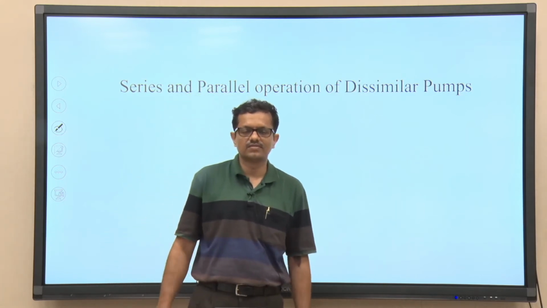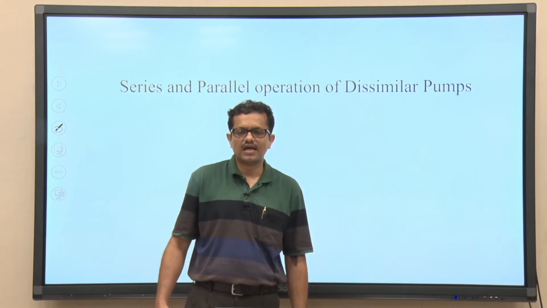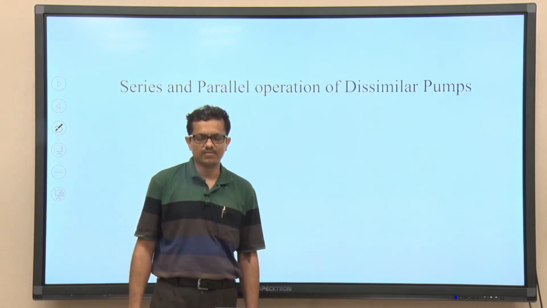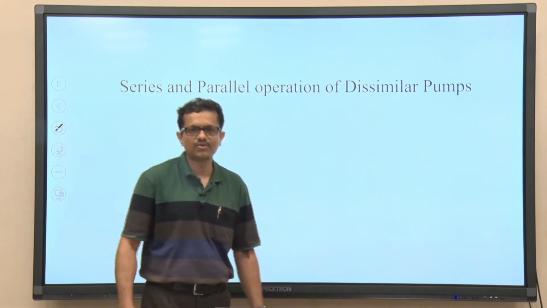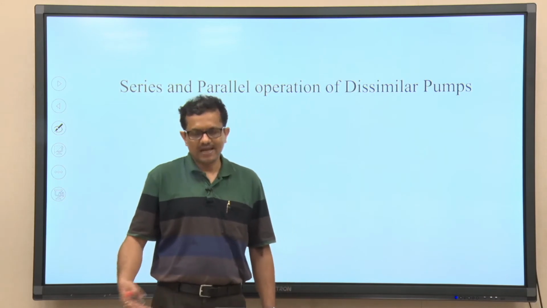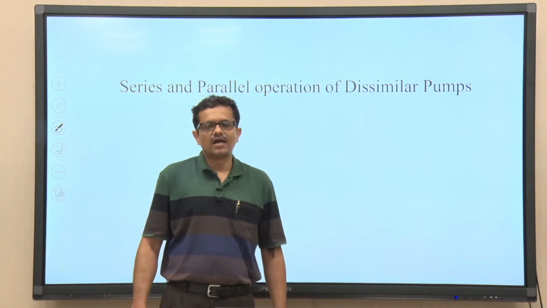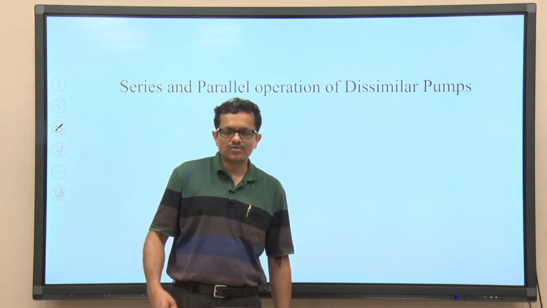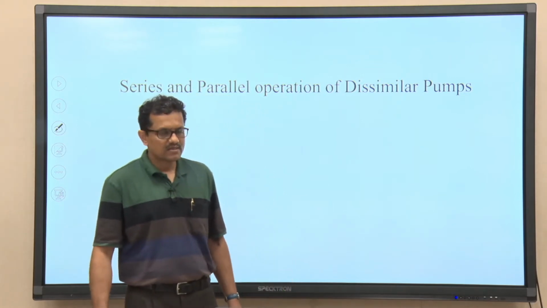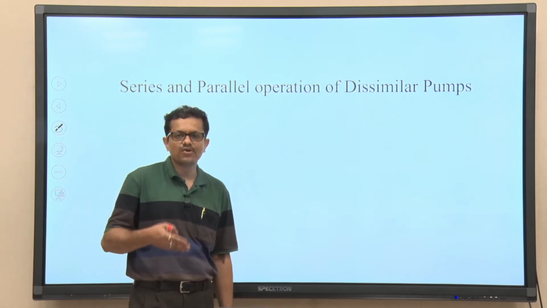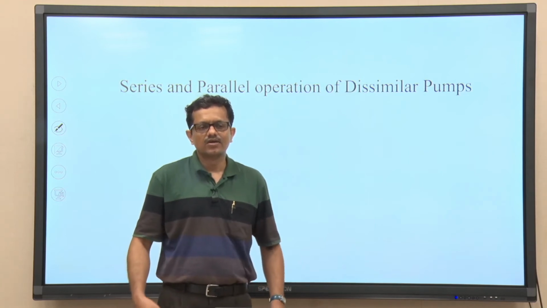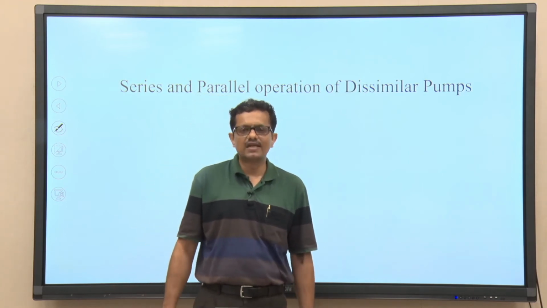whether we need more discharge from a pumping station, and the discharge that we need is beyond the capacity of a particular pump, in that case we may have to go for parallel operation. Whether we need to connect two or more than two pumps in parallel will depend upon the requirement. Similarly, if we need more head to be developed by the pump, in that case we need to connect two or more than two pumps in series.